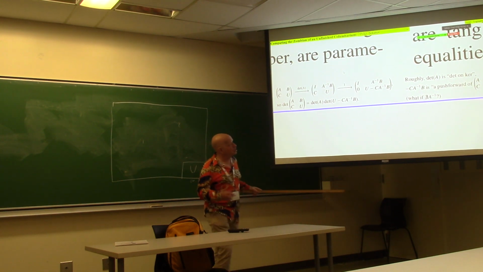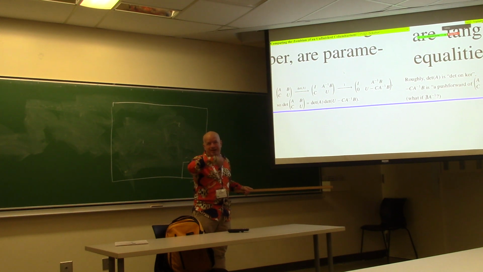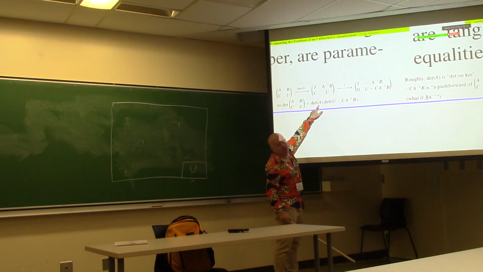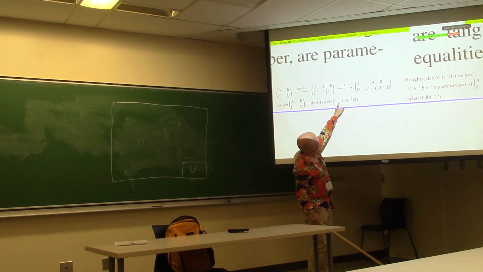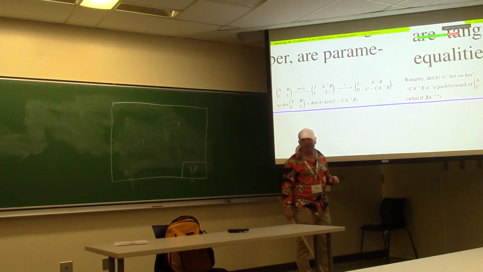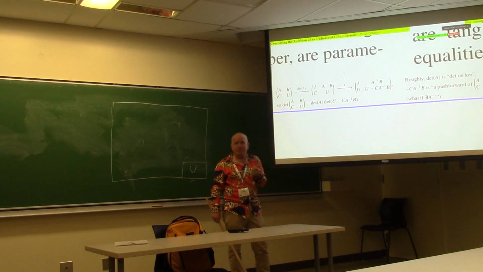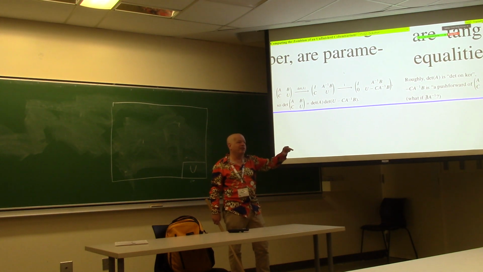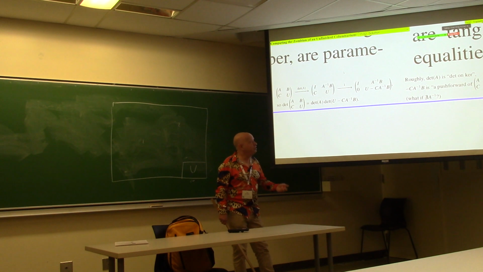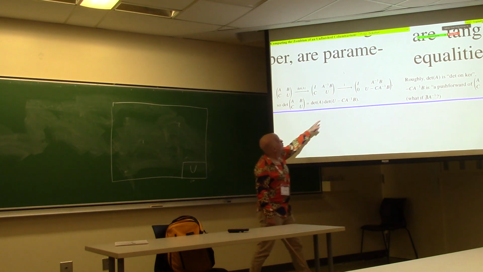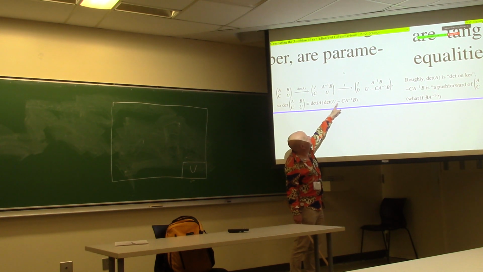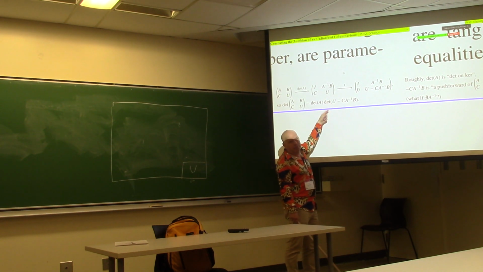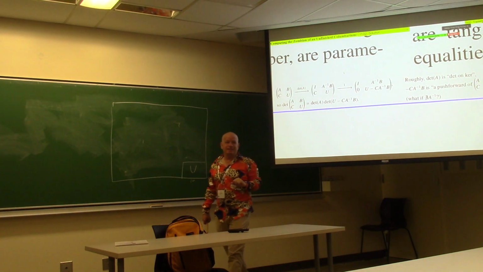So the information I'm passing on to future zombies will be the determinant of A, a single number, and negative C times A inverse B, and that's a 50 by 50 matrix. So that's small. The amount of information I'm passing on is independent of the 950. And then the future zombies who need to complete the computation will take U, the unknown piece, add to it what I've passed on, compute the determinant, multiply by the determinant of A, and they're done. Okay, so that's easy enough.